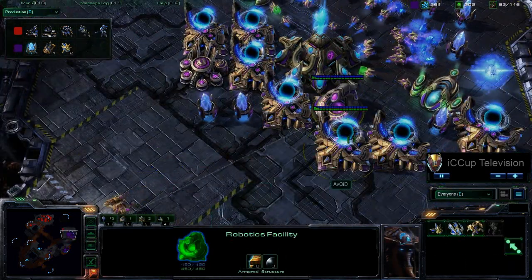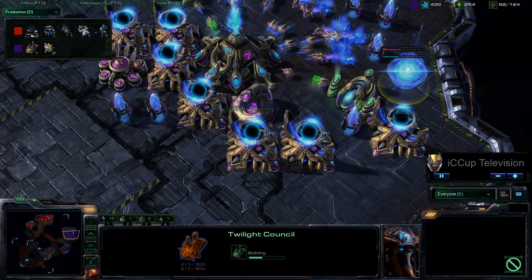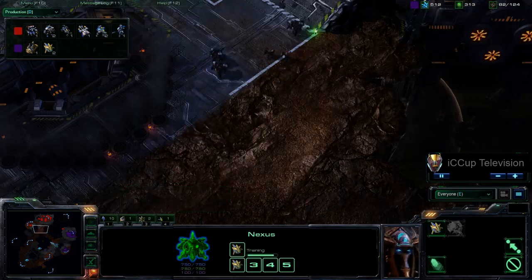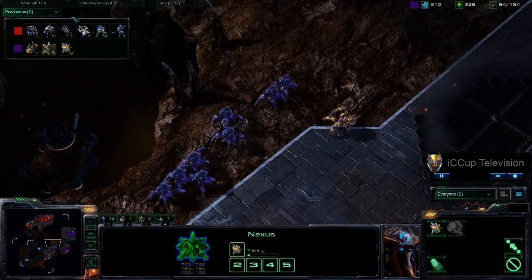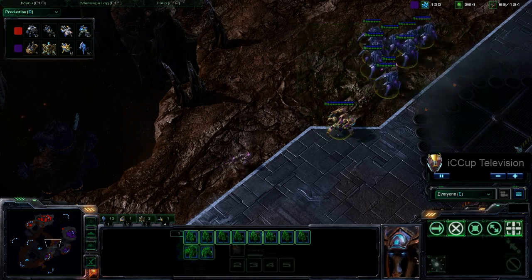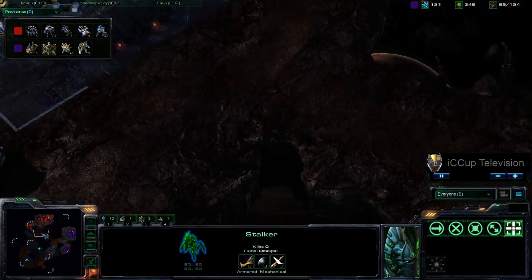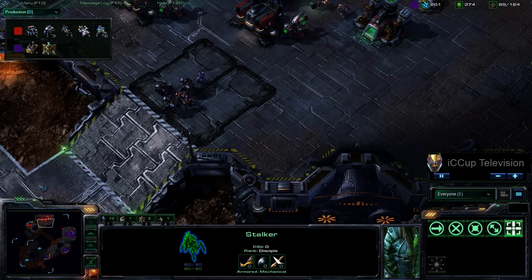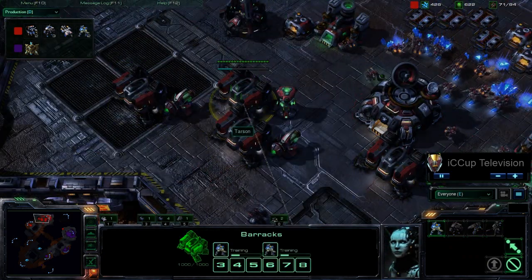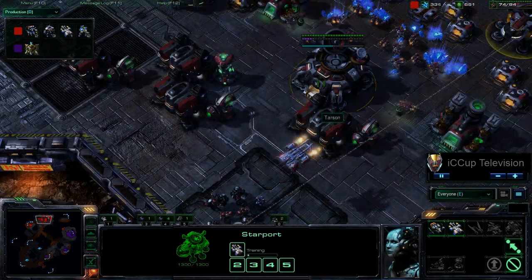There are some Immortals on the field for Avoid, as he's up to 7 Warp Gates actually, and a Twilight Council. So Avoid is starting to attack, and this is what I was talking about, how this is really dangerous for Tarson. Right now, he went through and he managed to kill a bunch of Stalkers, but he didn't do any economic damage, and now this really short middle path is completely open. And he's got to be worried about a counterattack by Avoid here, because he's still only on 4 barracks. And he hasn't really managed to kick up his macro off his expansion yet.